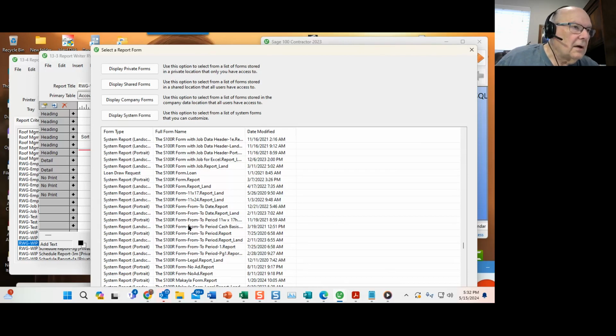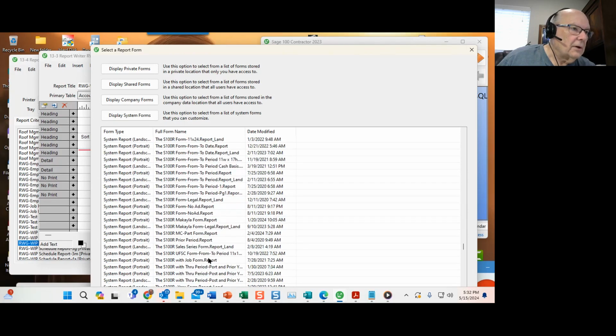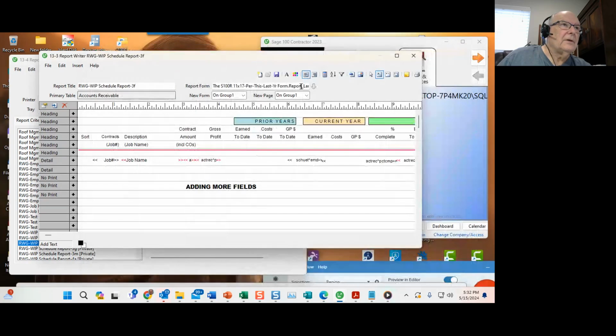Here I've got some that also ask for period in the form, and then that'll show at the top of the report, and other types of things like a year and 2 years and things like that. So when you find the one that you want, you just click on it and it'll pop right back up into here. And that's how you change the report form, from the modify report screen.